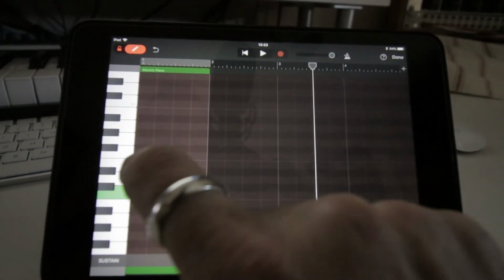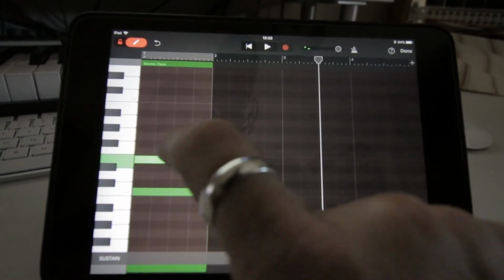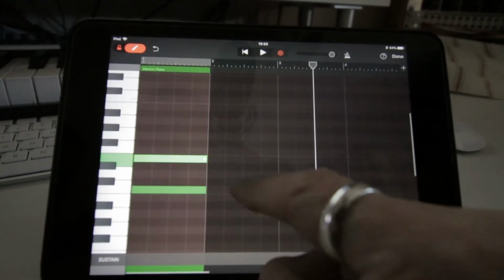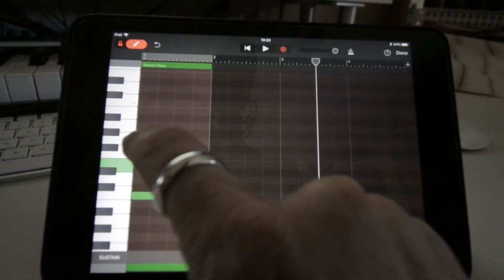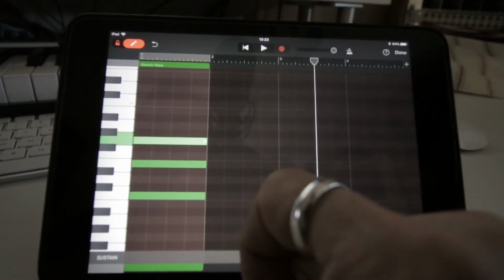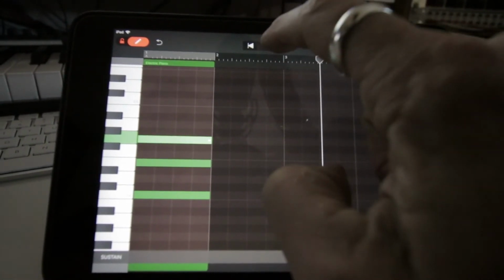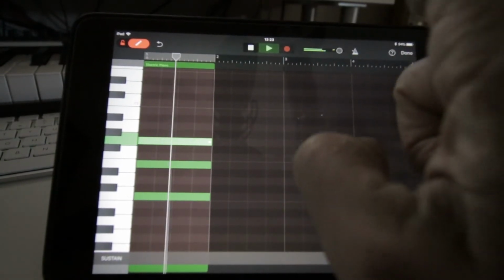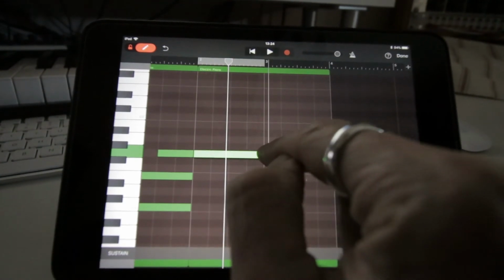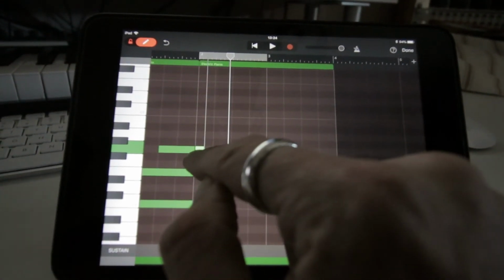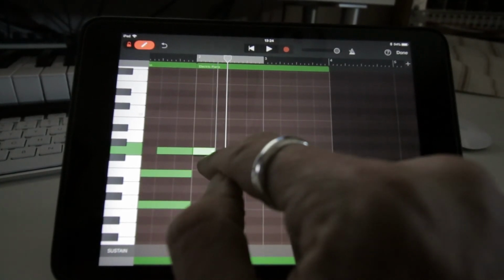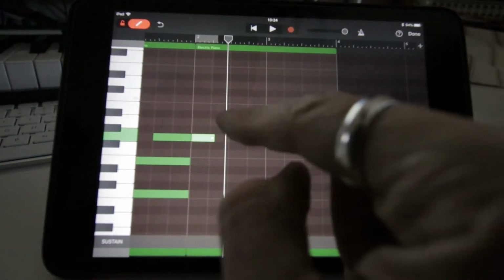I can then, let's say I want to make a C major chord. It defaults this time to the length of the note below it. So that's quite handy. So if I put in my, there I have my C major chord. So if I hit play, I've got my C major chord. As you can see here, I'm now dragging the length of it to quarter notes, to 16th notes, to whatever I need it to be. This is always going to be quantized to the grid.